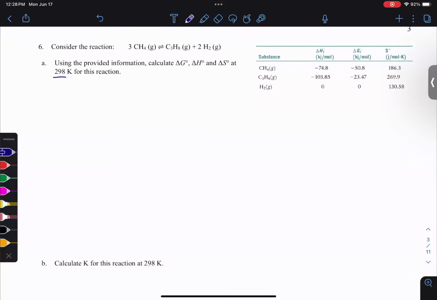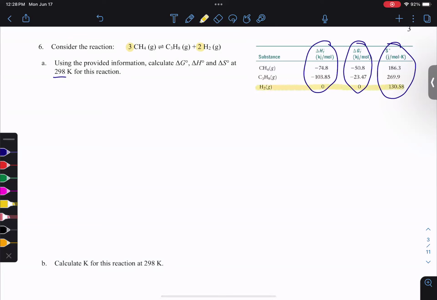So I'll just do one of them. So just remember that these are our thermodynamic quantities. We need to make sure we use the appropriate stoichiometry here. We're just going to do products minus reactants. I like to highlight it. So here are my yellow ones, my 2 products, and then my reactant is this pink one. So I just need to make sure I do 2 times hydrogen for all of these and 3 times my methane.